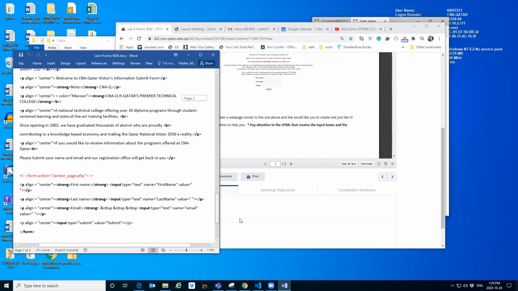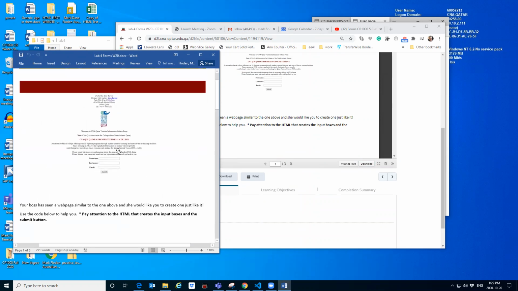And why do we need to make this page? Because it's got this form in it, and we haven't done a form before. So what does a form do? It's got some input fields. There are 3 input fields there, and it's got a submit button. The user is going to type something in the input fields, and when they press the submit button, that will be sent.